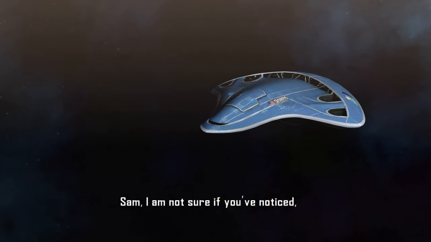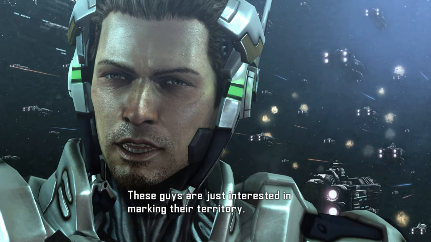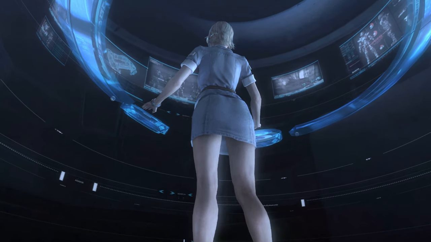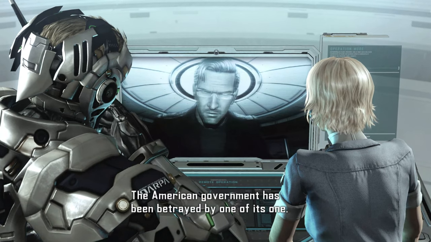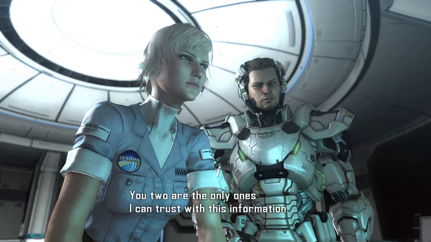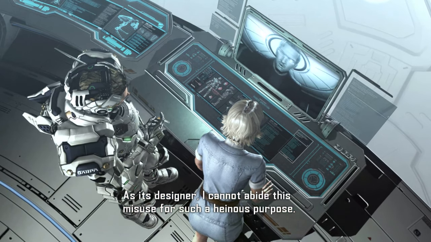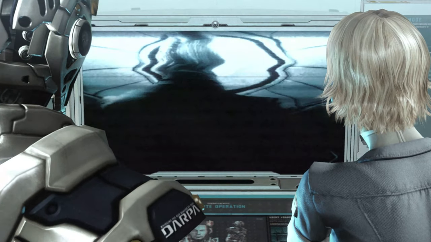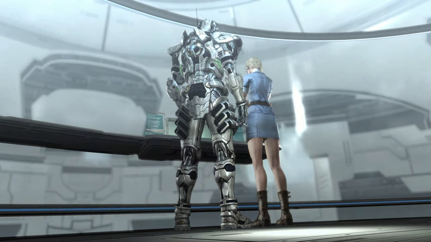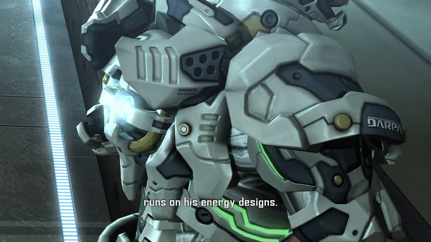Sam, I'm not sure if you've noticed, but your new friends don't seem too fond of you. DARPA operatives take their orders directly from POTUS and SecDef. These guys are just interested in marking their territory. Sam, remember why we're here. Get the professor back. This place, hell, even this suit runs on his energy designs. He's too valuable to kill. I know.